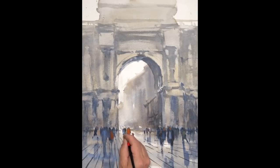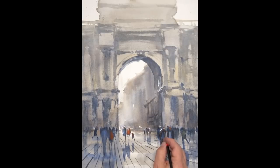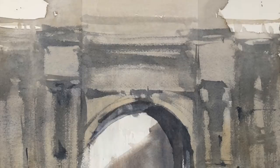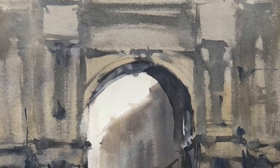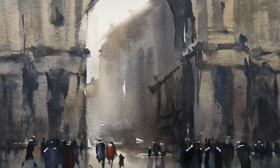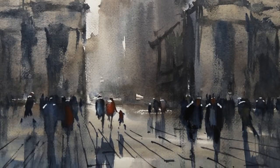I'll finish off the painting with a few highlights to make the overhead light feel a little brighter. Sometimes, to make the surface of my figures' jackets or ponchos feel wet, I'll add a little bit of white and pull it down with my finger. In this case it helps bring the figures forward and give the light a more striking quality. And that's how I'm finishing this painting — the Piazza della Repubblica, the second in the series of paintings of Florence. It's a rainy day scene. I hope you enjoyed it.